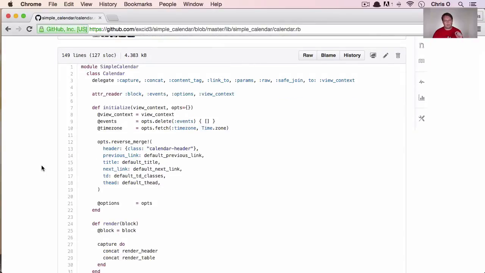It is the thing that takes the date, renders the calendar, it does everything. And it's the one also with the time zones, it knows the events, it knows all of the configurations that we want. So if we're displaying a week-long calendar, that's going to be different than a month-long calendar.